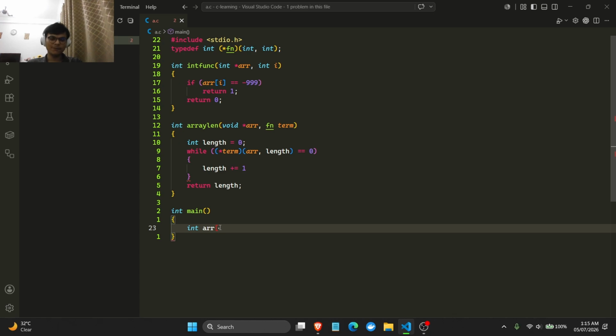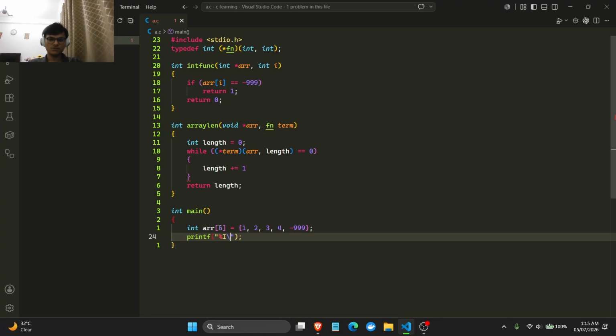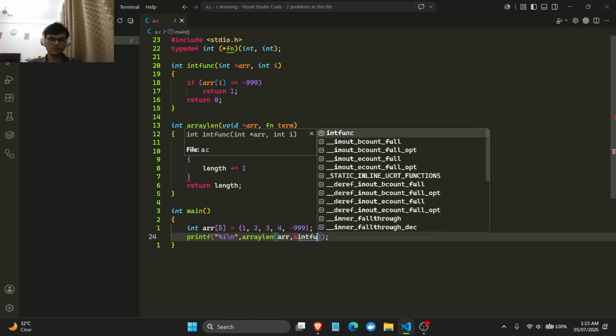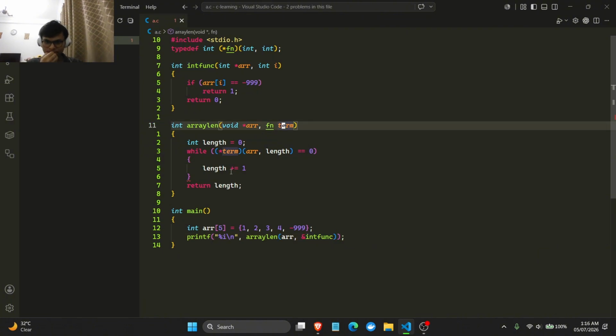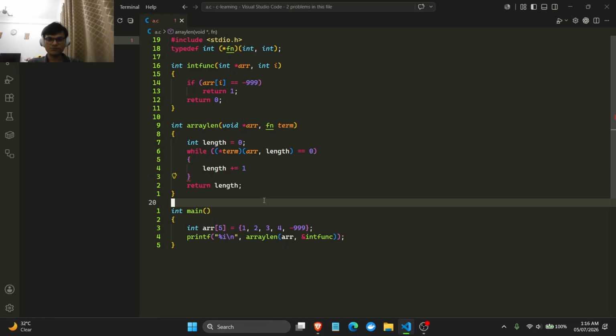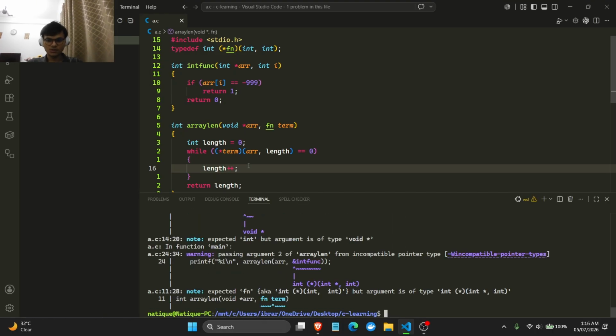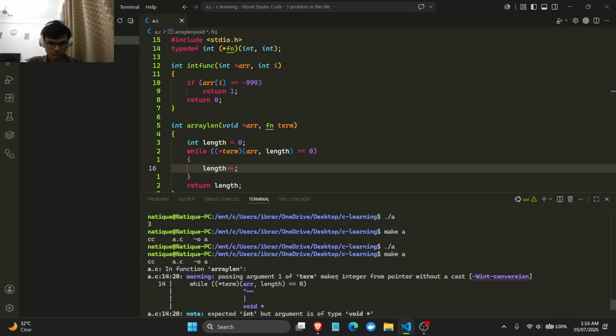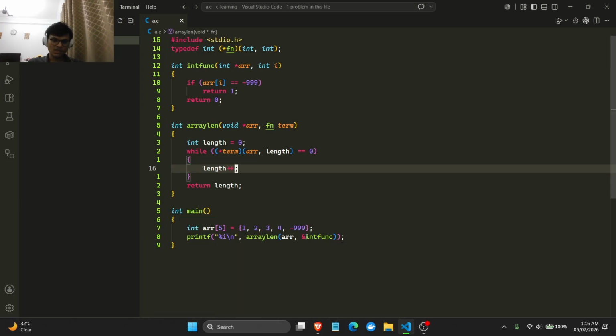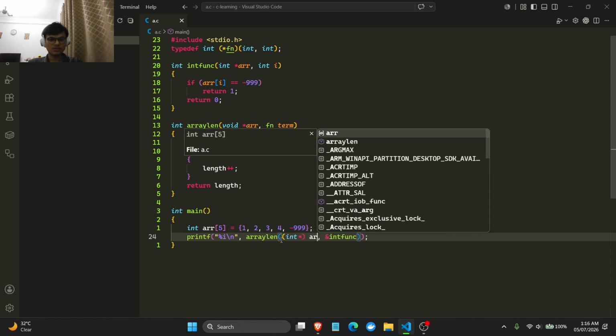मान के चलते हैं, मतलब कैपेसिटी 10 है, कैपेसिटी 5 मान के चलिए, और 1 2 3 4 -9 ठीक है, ठीक है। अब मैं क्या करूँगा, मैं करूँगा printf, arr length, और मैं डाल दूँगा arr इसमें, और मैं डाल दूँगा address of int func, because वो उस फंक्शन को कॉल करेगा। प्रॉब्लम क्या है? My bad, also sorry. Okay, हाँ मतलब ठीक है, so let's cast this over here.